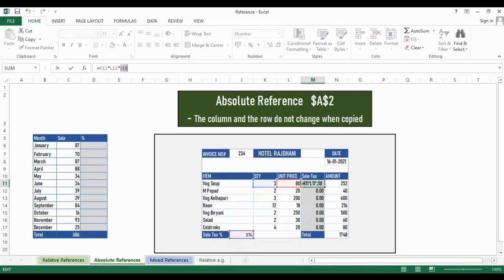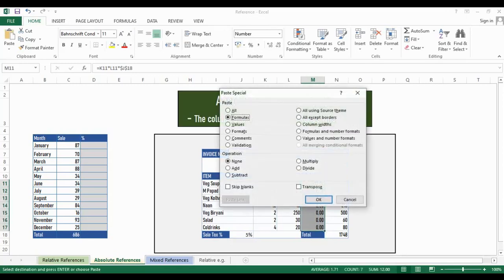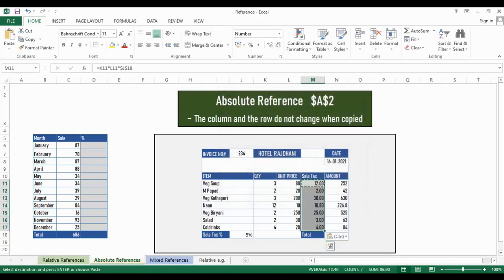For that, we have to fix the cell J18. And to fix the cell, you have to put dollar signs in between. Just press F4 once. Automatically, the column and the row will be fixed. Remember, we are fixing only column and row, that is cell J18. Rest cells are relative. Now we will copy the formula below. As you can see now, we are getting the correct tax amount for every cell.